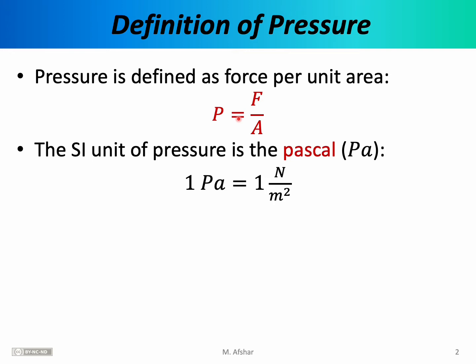We'll want to measure pressure, and for that we need a standard of measurement or a unit of measurement. The SI unit of pressure is the pascal, named in honor of the French scientist Blaise Pascal. 1 pascal is 1 newton per square meter. That should make sense. After all, the pressure is defined as force divided by area. Force is measured in newtons, area is measured in square meters, so pressure ought to be measured in newtons per square meter, which is referred to as a pascal.